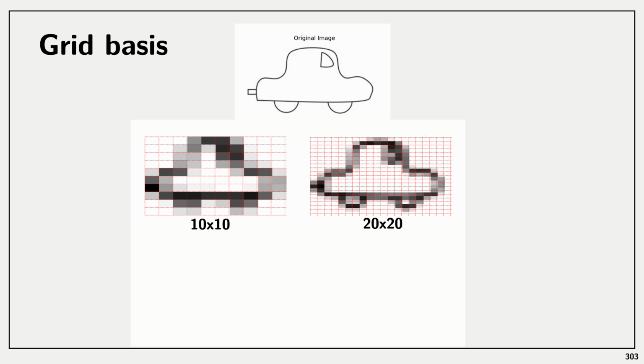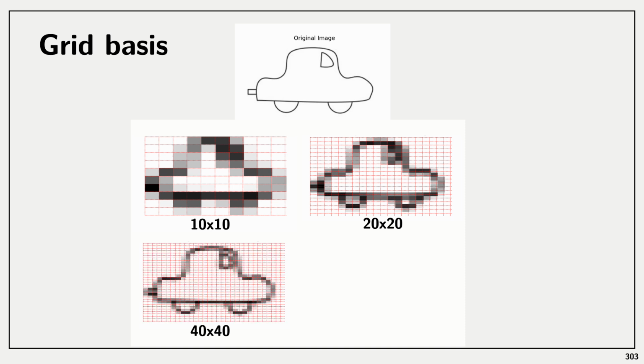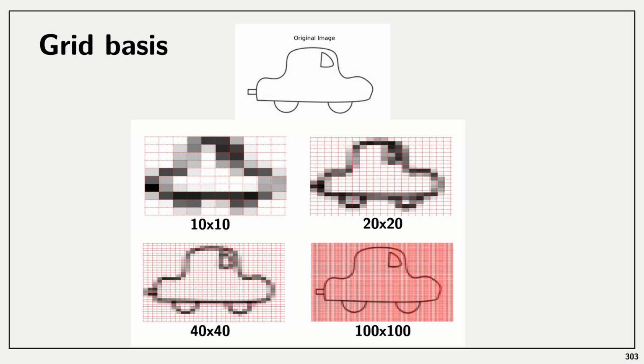Here is one where I reduce the size of the grid by 2 in each direction, so it's 20 by 20. It starts to be better. Then you can do 40 by 40. It's all systematic. You can start to get things more and more like a car. And then if you really use a lot, like 100 by 100, here you barely see the grid because the grid lines are so close to each other, but you can actually represent the car. So this is really this idea of representation. We have different options. We can represent things differently.